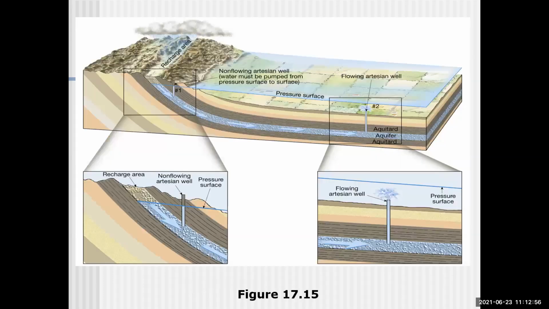Our last type of aquifer is what's called a confined aquifer. As you've noticed in this class, and maybe just in your journeys around, we oftentimes see layers of sediment preserved in the rock record. And those layers might alternate in what they're made of. You might have alternating layers of gravel, of sand, of clay, right? And you might see those patterns repeated over and over again. Those layers of clay are going to make great aquitards, and those layers of sand and gravel are going to make great aquifers.